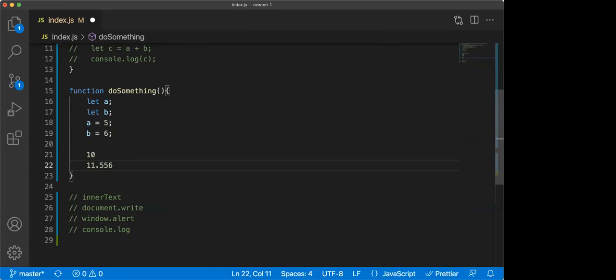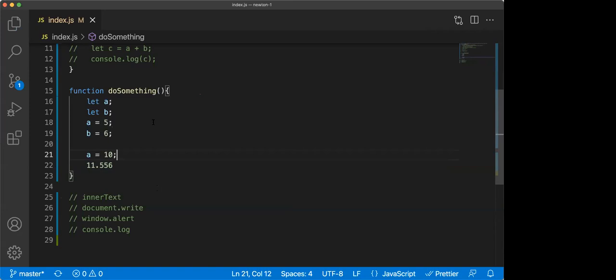But what are variables? Variables are things which may or may not have a fixed value, because you can change the values of them. Think of it this way: once you've written 10 or 11.556, this value cannot change. But let's say I had done A is equal to 5 here and I do A is equal to 10 here, so we can change the value of A. Just like mathematics, there are variables and variables have values. JavaScript has the concept of literals and it has the concept of variables.